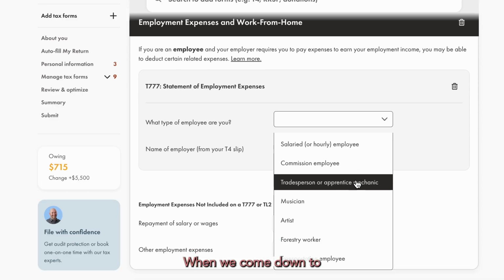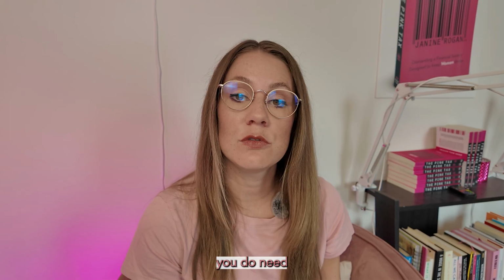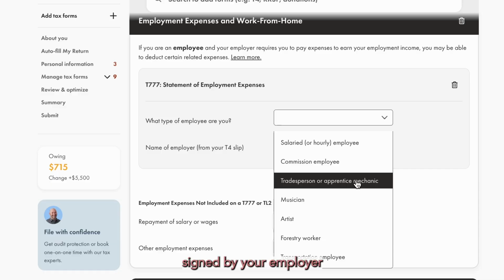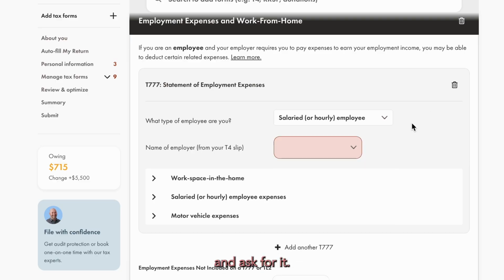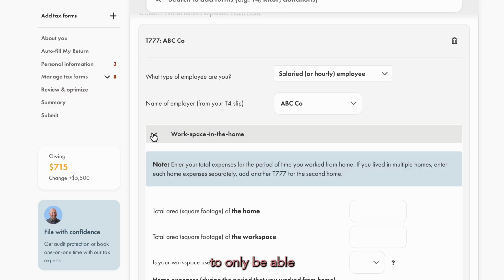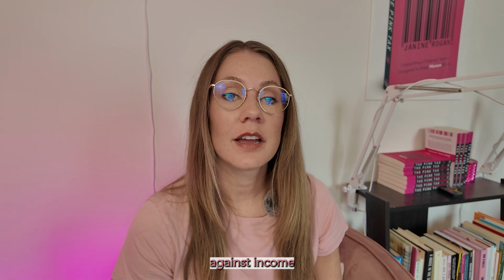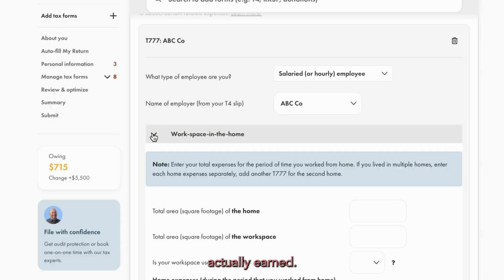When we come down to employment expenses and work from home, you do need to make sure that you have that T2200 signed by your employer should the CRA ask for it. And you're going to only be able to claim this against income that you actually earned.